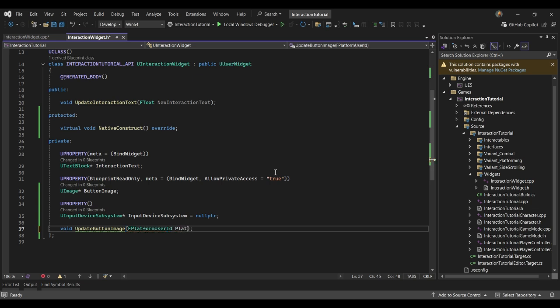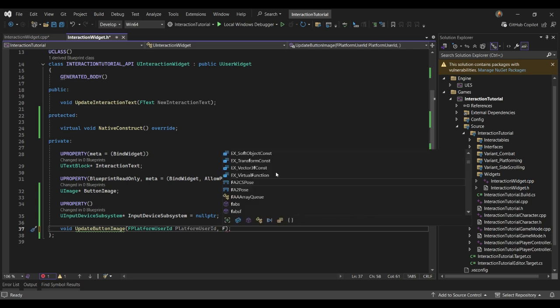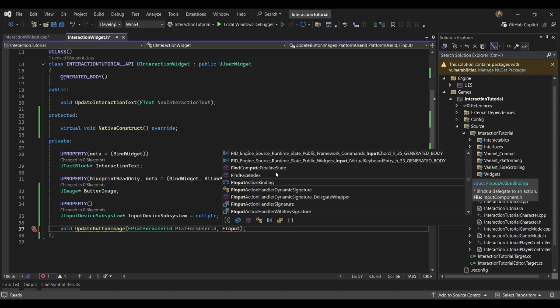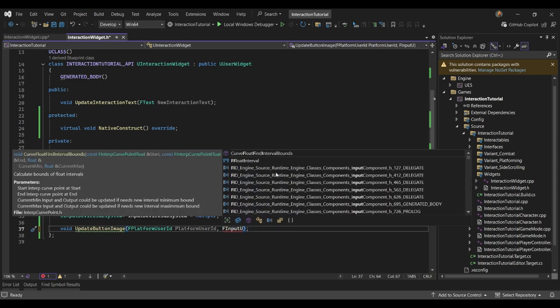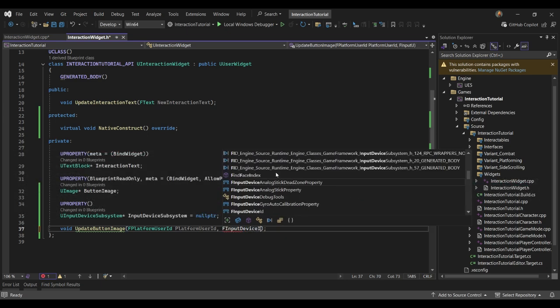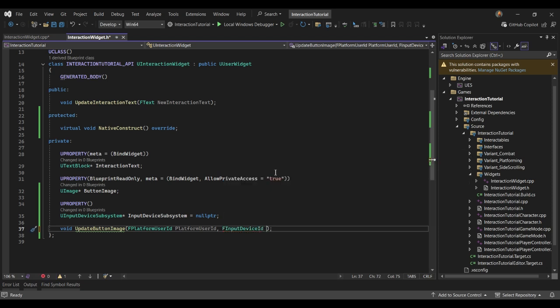Let's call it PlatformUserId, and the second one is FInputDeviceId. Yeah, FInputDeviceId. Let's call it InputDeviceId.